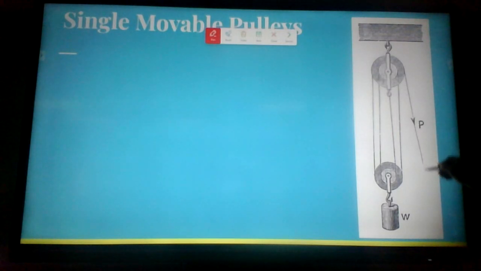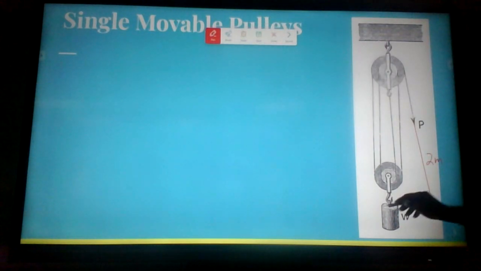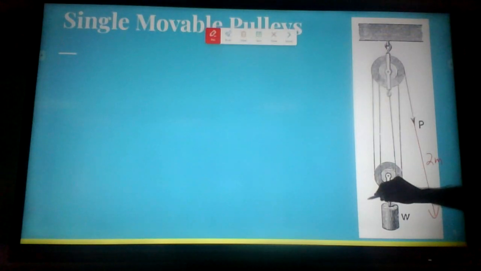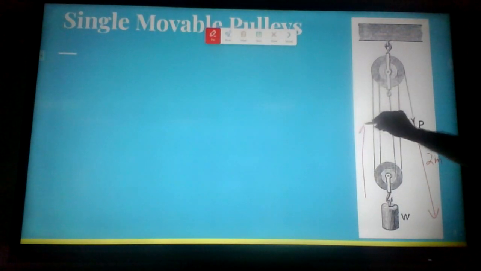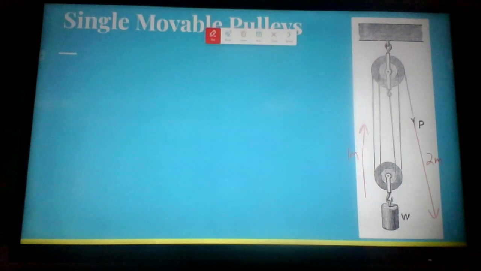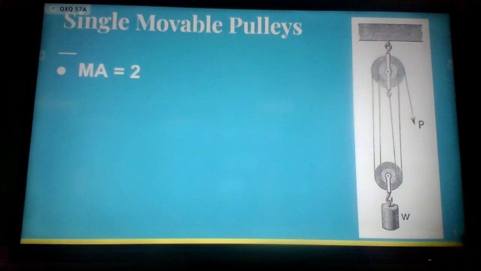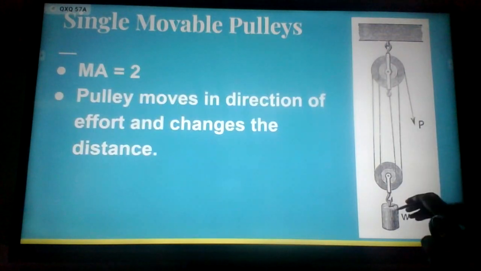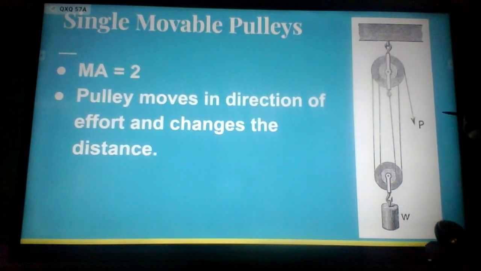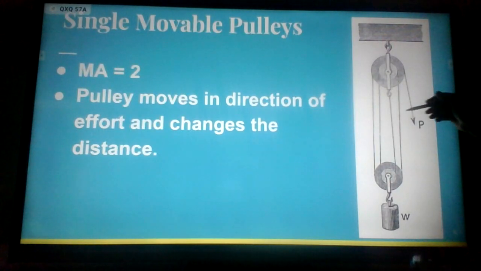And let's say we pull down and we move that a distance of 2 meters. So that would be a pretty high pulley way up. This weight here is actually going to move approximately 1 meter. How is that advantageous to us? You'll see when we see the math up there in a moment. The mechanical advantage is going to be 2, and that's because the resistance and the effort, we get to use half the effort force needed to lift the weight. And that's because of the distances that these things are moving.